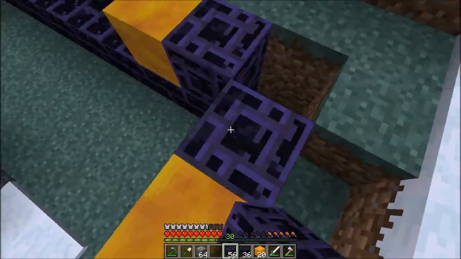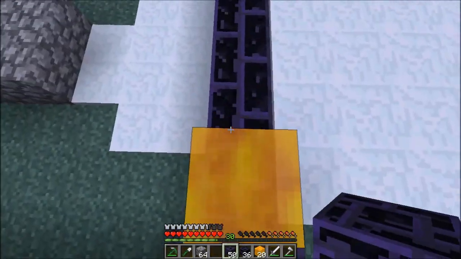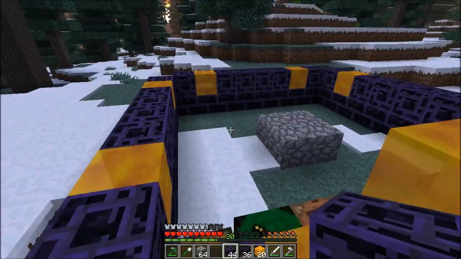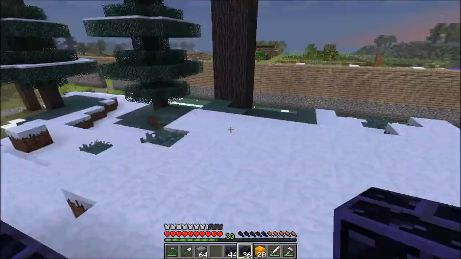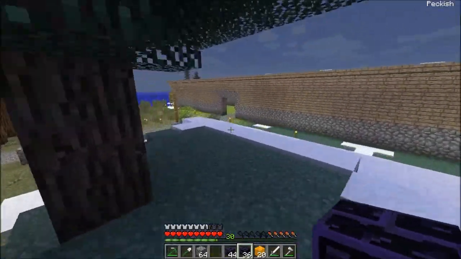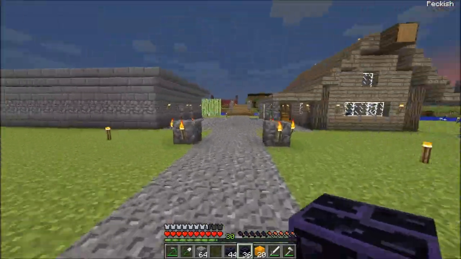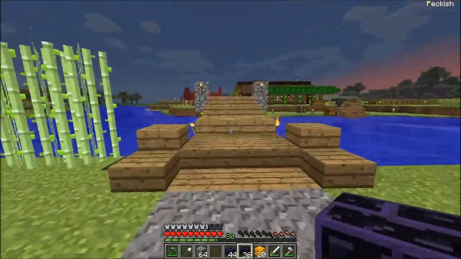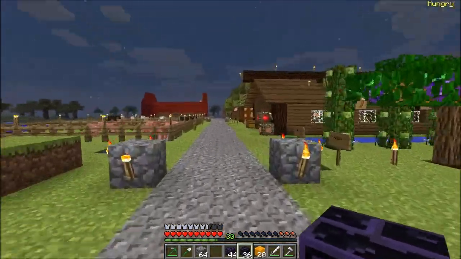Uh-oh, need to hurry up. Placing the blocks. Okay, and then I'll have one more layer of obsidian. Actually, I'm going to go sleep. And probably find a feather and an ink sack on the way back. And the glass bottle. Because I need those for making the research table.